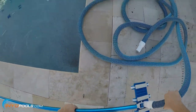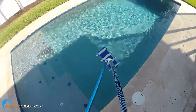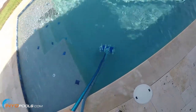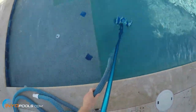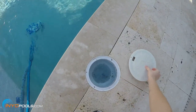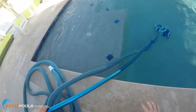Then we'll go ahead and take the pole and the vac head. Stick that into the pool. And also, this is a good time to go ahead and remove the skimmer lid and the basket.